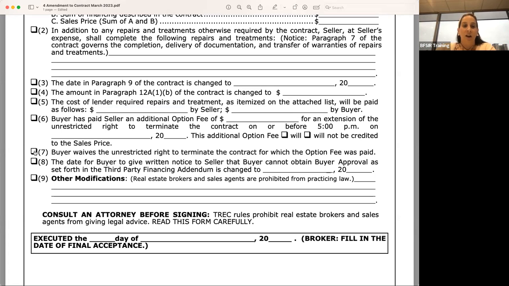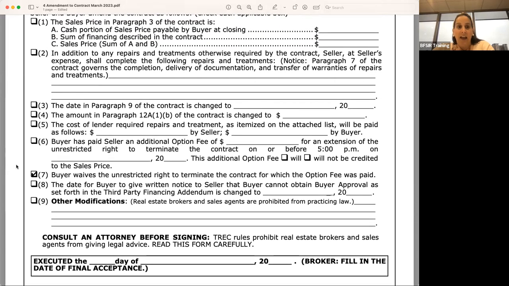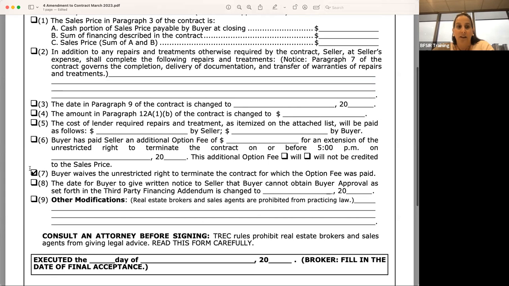Here, make sure on the listing side that this box is checked. This was actually vindicating for me. I had a client once who listed with a different agent but was consulting me through the whole process, which was very annoying. They negotiated repairs early, and the listing agent did not check this box. So the buyer came back before the option was expired and asked for more repairs, and they still had the right to terminate because this box wasn't checked. So make sure on the listing side, if you're agreeing to do whatever, that you also check this, because it's like, okay, we're agreeing to give you these things and now the option is over. That's a silly one, but it's really important. Do not forget to check that.